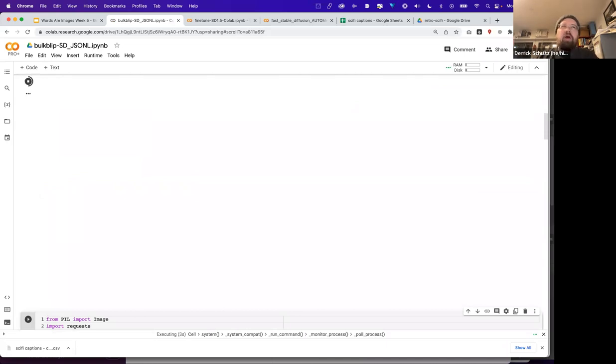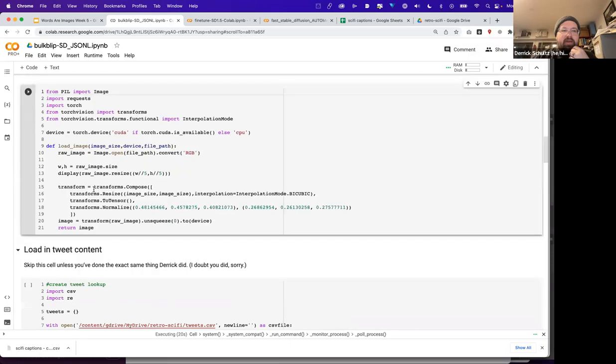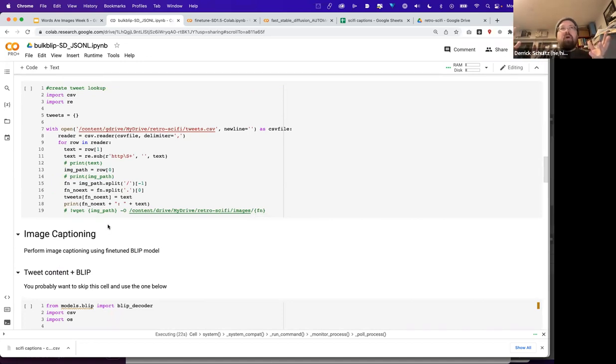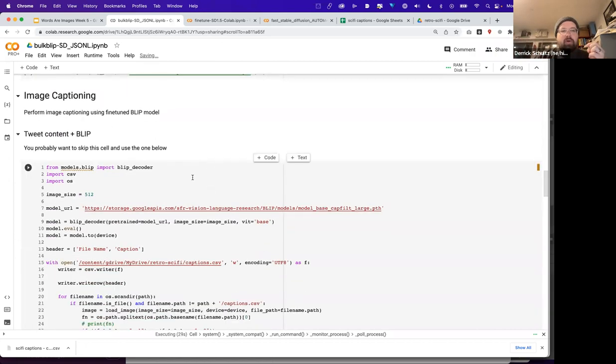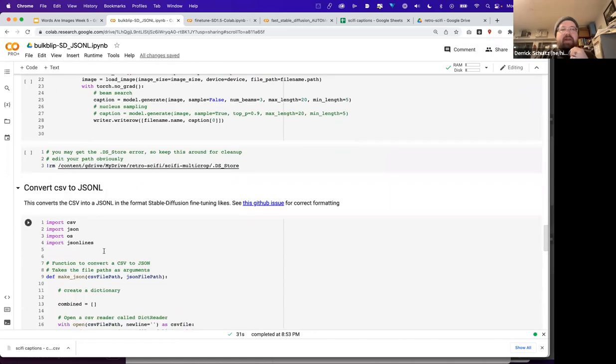You probably don't need to follow along in the notebook with this stuff since I'm just going to format it for us, but just so you're aware of what steps I'm following in order to make this happen. Because I asked all of us to combine our data, if you were doing this yourself, you could probably run bulk BLIP and these cells all in one fell swoop. So upload your images, run bulk BLIP on it. That's going to create a CSV for you. And then you would begin to convert that CSV into the JSON-L file.